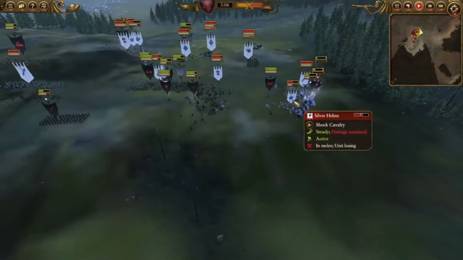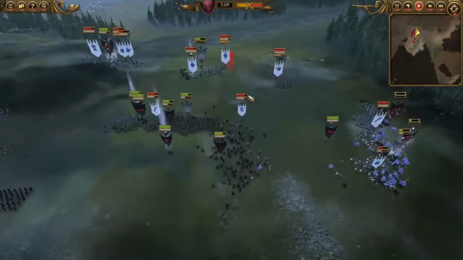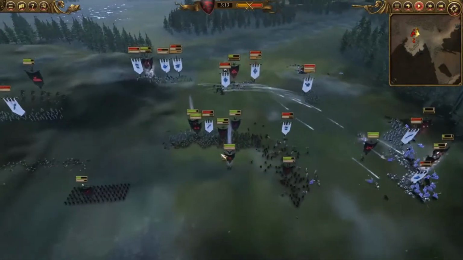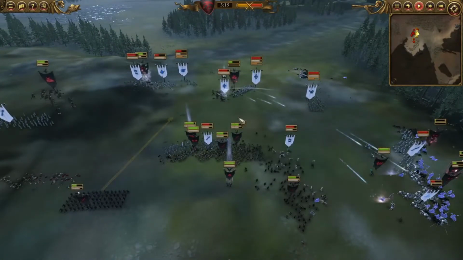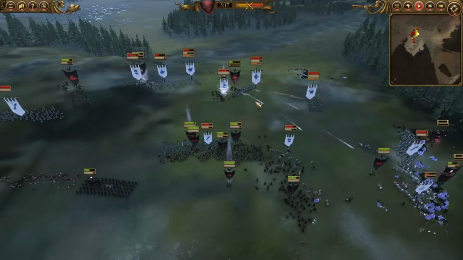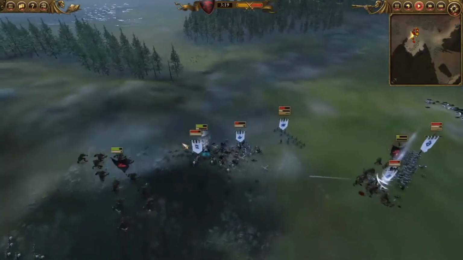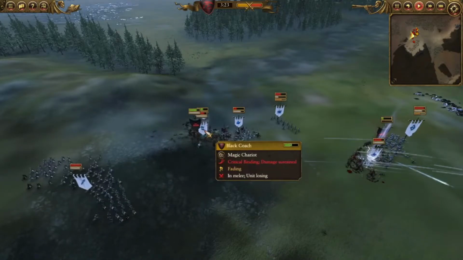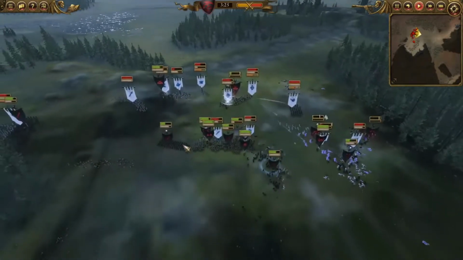Krell comes in to kind of lock in the Silver Helms here and try to shut them down. Horrible Scab Scrape. I don't know who taught me how to Scab Scrape, but that was absolutely dreadful. Maybe it's a replay bug, but that was horrible. Finally activate the Crypt Horrors to get over here and help the Black Coach escape, because the War Lions are just eating it for lunch right now.